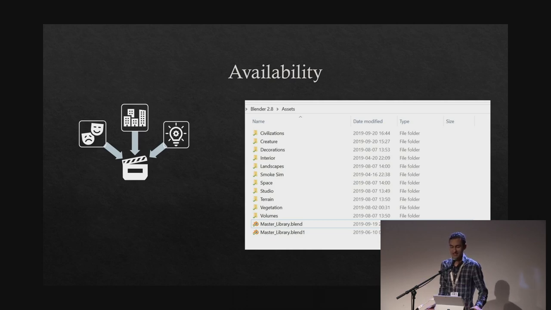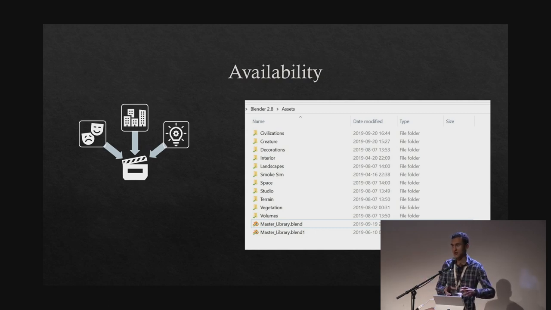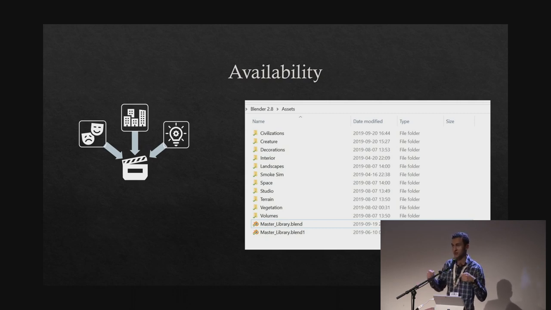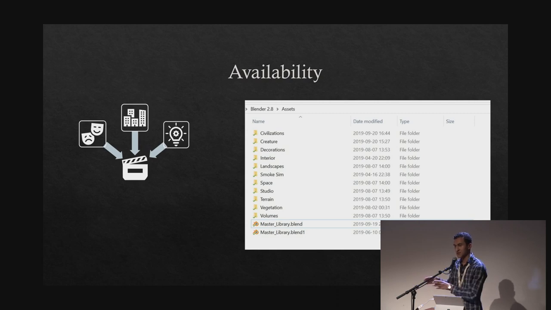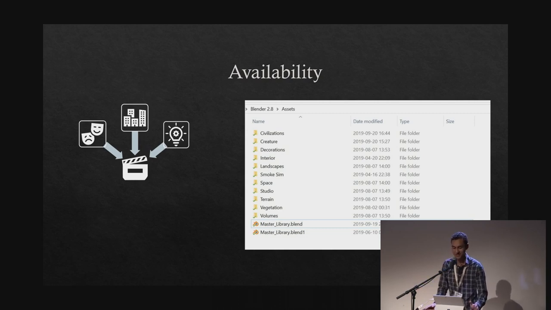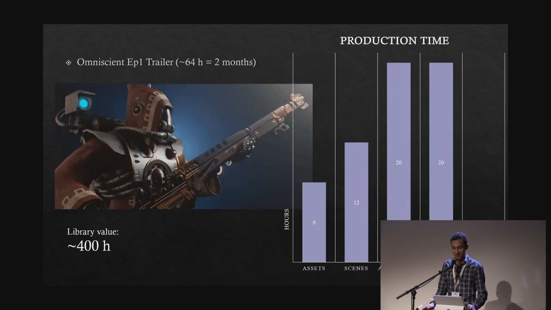I added the availability point because I realized that both iteration and linking require a very well-established structure for you to quickly import the things you know you need. So I tried to distribute all my files in folders so it's roughly the same depth to reach any resource — like a balanced binary tree, if you want the technical term. Civilizations, creature, decorations, and similar categories worked very well.